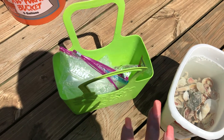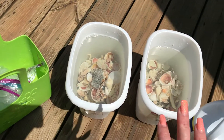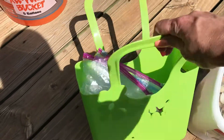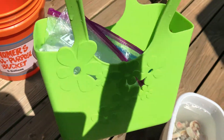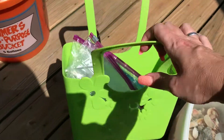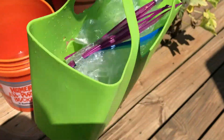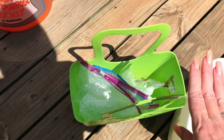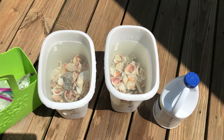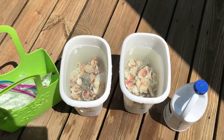I love ziplock baggies. They look a little wet because it did rain a little today before I had a chance to put them in the buckets. I do not save those bags — I definitely throw them away each time. But this seashell bag, I love it. Someone asked once where I got it — this is from Michael's a couple years ago. If I ever saw any more, I would definitely buy more. They are extremely handy and fit into my suitcase perfectly. I'm also out of bleach, so I'm going to have to buy more, but I don't have another beach trip planned for a couple more months, so that can wait.